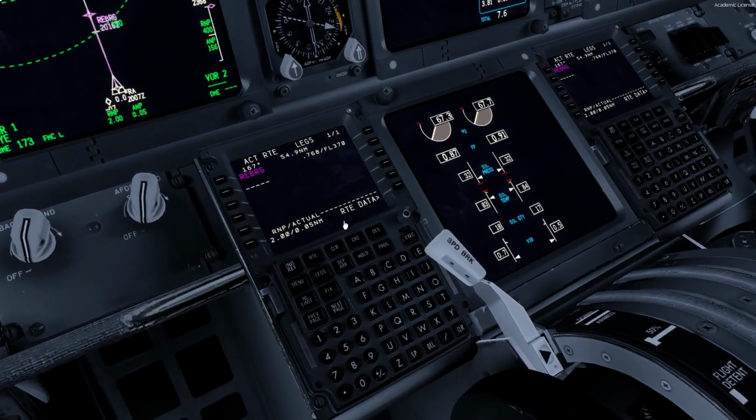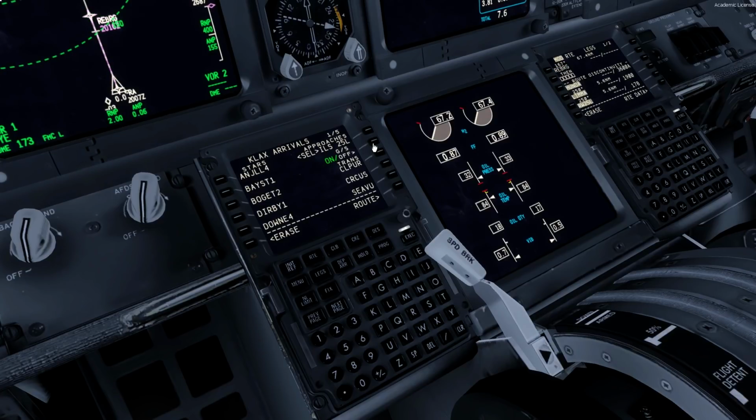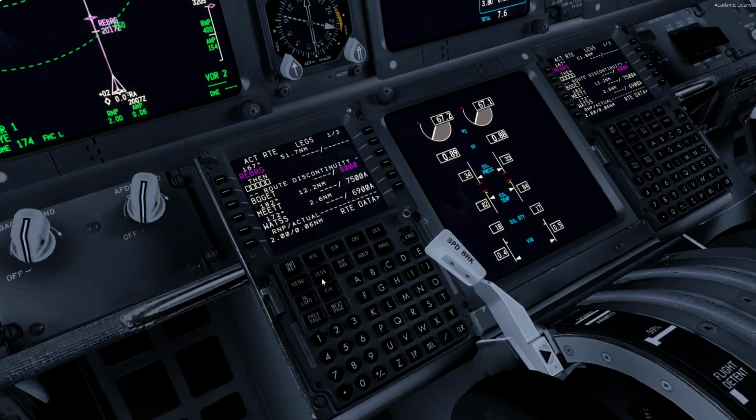It's not very easy, so we're going to depart and use ILS runway 25 left, which I believe is one of the runways that is actually used for landing at KLAX, but I'm not entirely sure. It's not a major thing, I'm not really bothered to be honest, but there we go. We're going to use the Boggart 2 arrival. We're not really going to use any particular transition, so we'll just leave it at that.